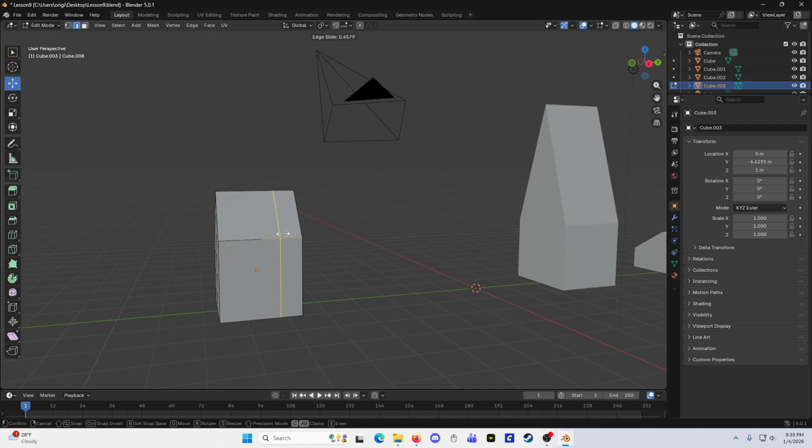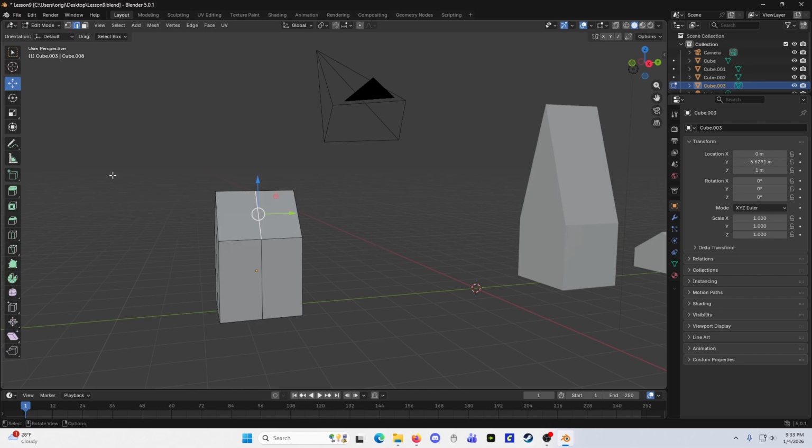If I'm doing this and I click the right mouse button, it's going to go right in the middle. So if you feel like you want to be 100% sure, after the loop cut with the left mouse button, click with the right, it'll go in the middle.